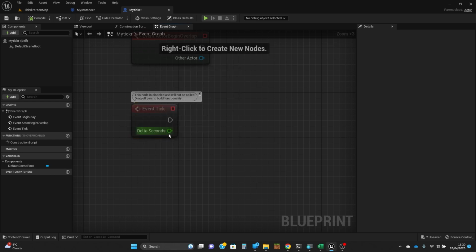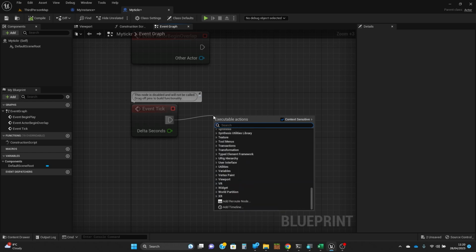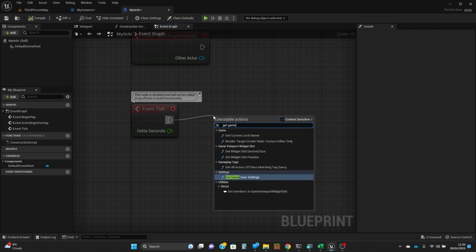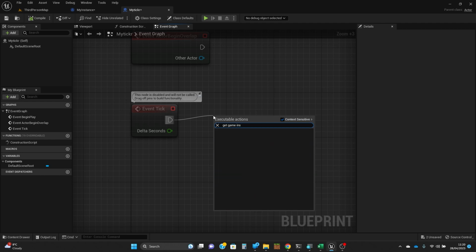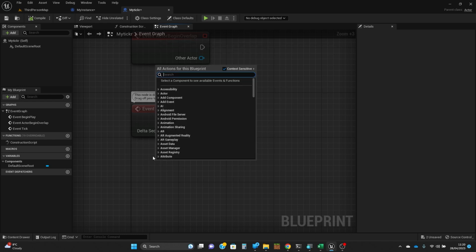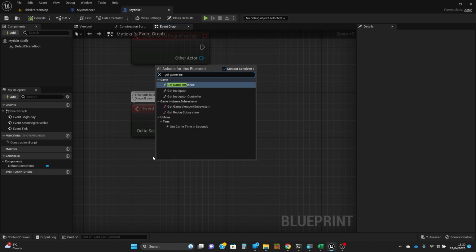If you drag out from here, it won't work. If you try and type in get game instance, you see it's not happening. That's because it's context sensitive, and the node that we're after isn't an execution node, so it knows that you've dragged out from execution. So instead, right-clicking in a blank space, I'm doing get game instance.